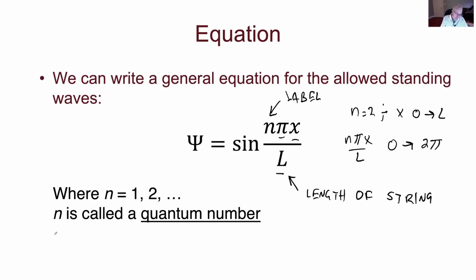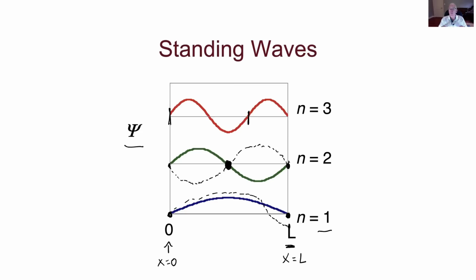This n that just inserted itself into that equation to make it general to apply to all of them, that's an example of what we call a quantum number, okay? It's a thing that labels the allowed solutions to a problem. In this case, think about what made it possible that we could only have these few waves, okay? The thing that makes only these waves be possible is the fact that I put a rule on the system. I said the two ends of the string could not move, right? In mathematical terms, if we want to be fancy about it, that says I put a boundary condition on my system. I said that at x equals 0 and x equals L, I can't move the string.